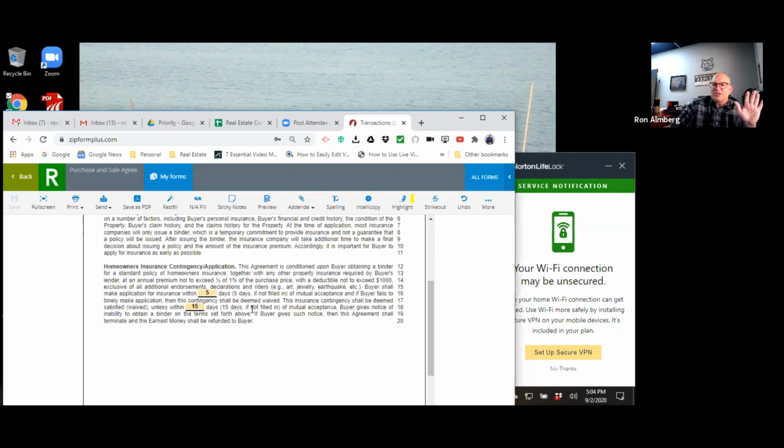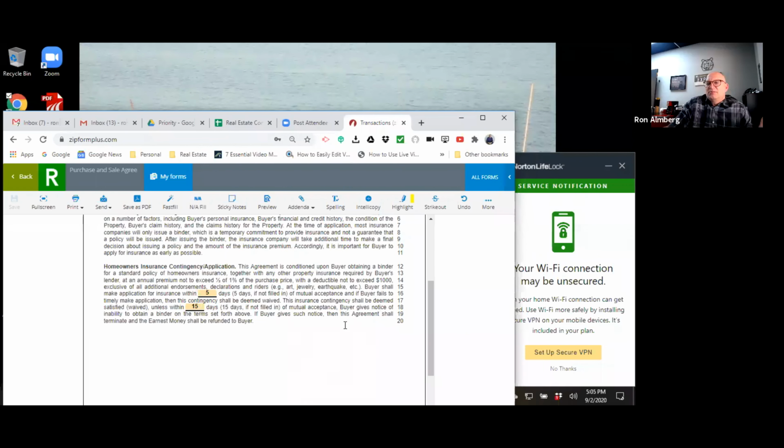They got 5 days to notify their insurance company to make application. And this insurance contingency shall be deemed satisfied, waived, unless within 15 days of mutual acceptance buyer gives notice of inability to obtain a binder on the terms set forth above. If buyer gives such notice, then this agreement shall be terminated.